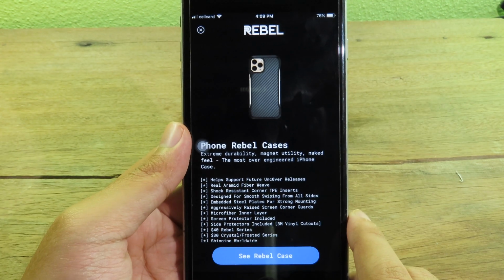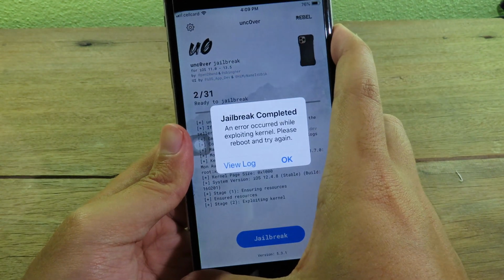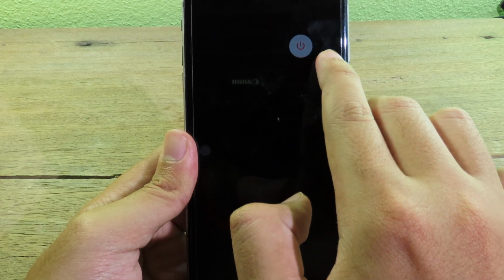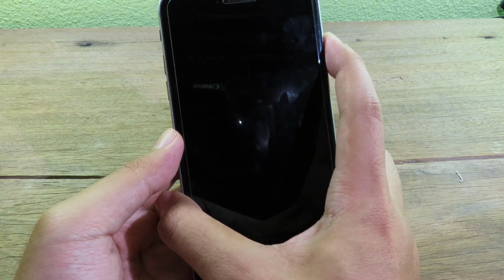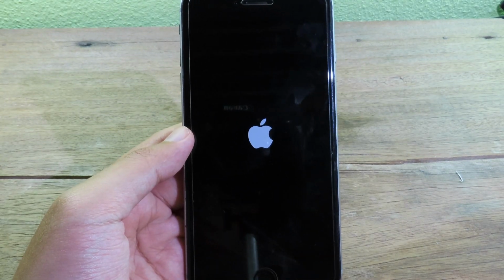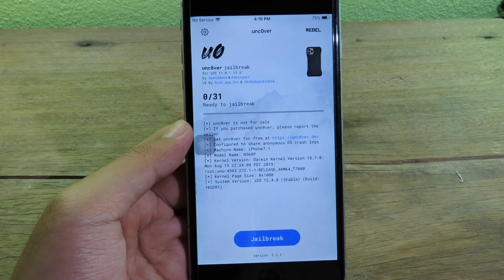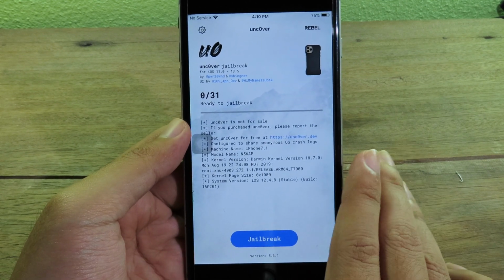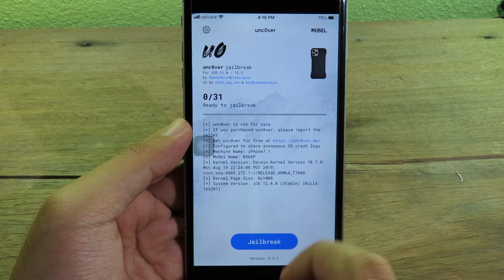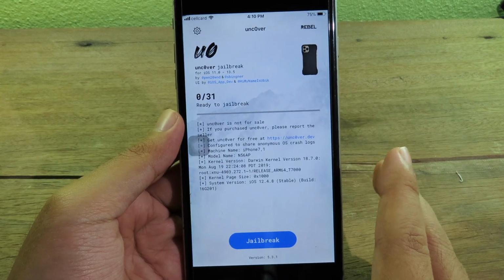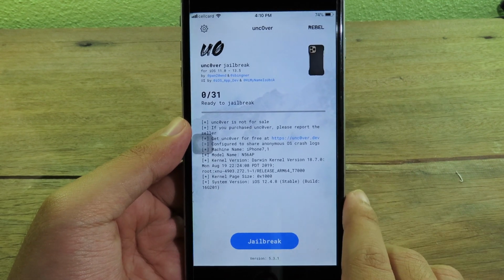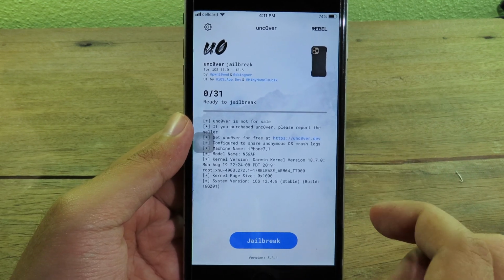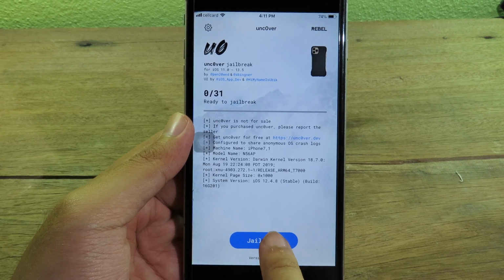However, if it doesn't work the first time, you can reboot your device. It seems like it doesn't work, so I'm going to reboot my device first, and I'm going to speed it up for the video so you don't have to wait. Now we're going to begin the jailbreak one more time, and this time, when you open Uncover, you can leave it for about 50 seconds until your phone is running as usual, and then we can begin to jailbreak. To make sure that the jailbreak is working successfully, we have to wait first. Alright, now we're going to jailbreak, so I'm going to hit jailbreak.